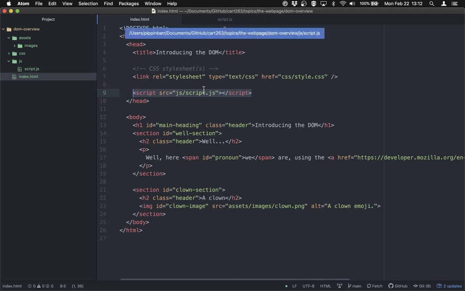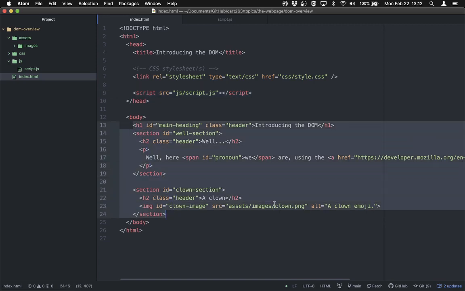So this links my script to this web page, but because we're now working with the document object model, with the DOM, one really important thing is we only want our script to load and start running when all of the things inside our document, inside the body of our HTML, have loaded, right? And if we put the script tag up here before all of that stuff, we're going to run the risk that the document isn't ready when our script runs. This is obviously more likely to be a problem with large pages that take a decent amount of time to load, but it's something we definitely need to think about. So we only want our script to run when all of this stuff has already been loaded by the browser.